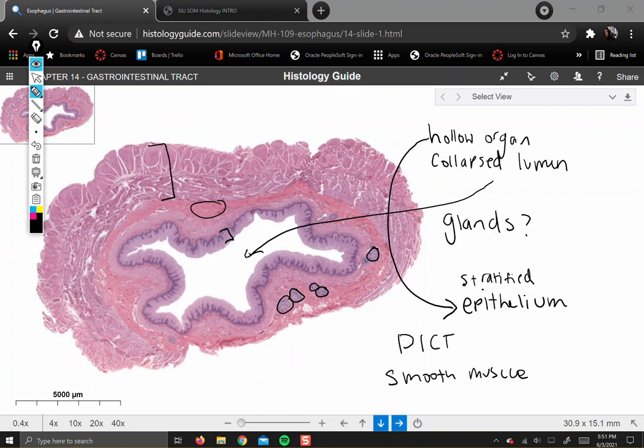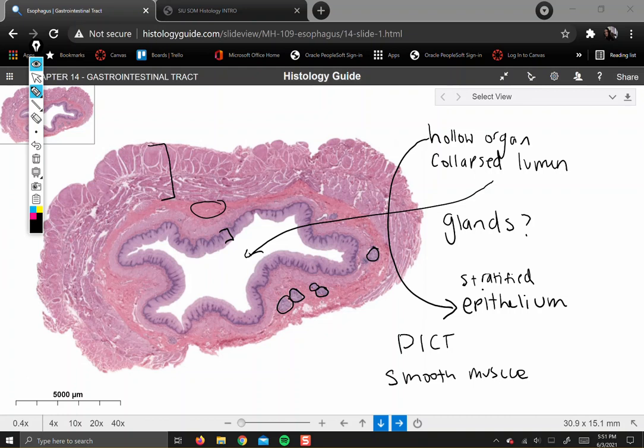So if I'm thinking about what this could be right off the bat before I zoom in, as a student, that's a skill that you need because time is of the essence when you're taking a practical, and so quickly and efficiently narrowing down what you could be looking at and eliminating other possibilities is always a go-to.